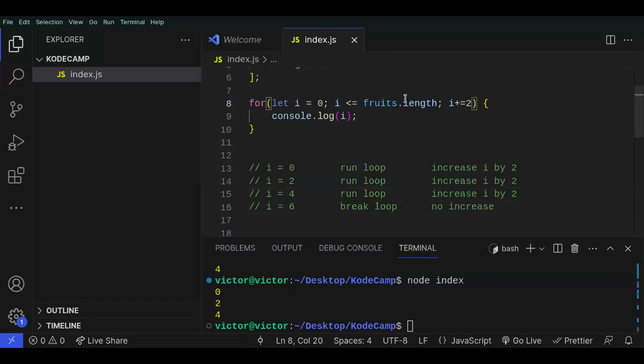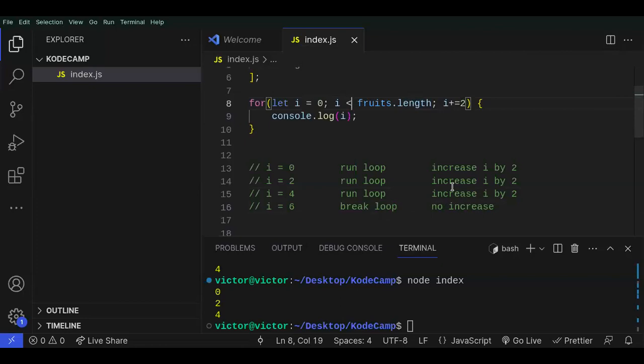But had I removed that less than or equal to, and left it as less than, what is going to happen? What will be the result? It will stop at 2. Why does it stop at 2?